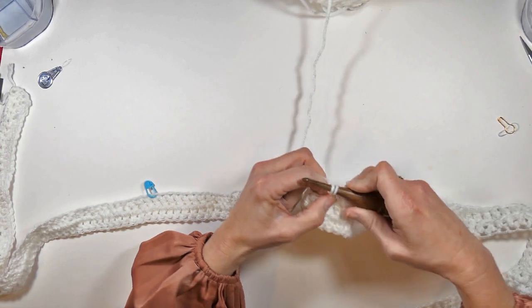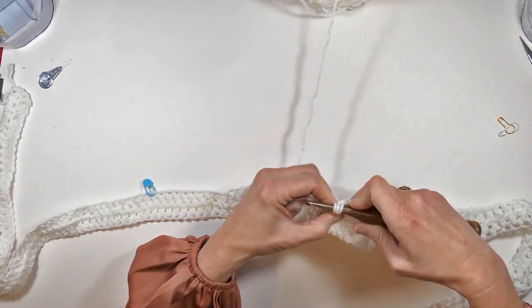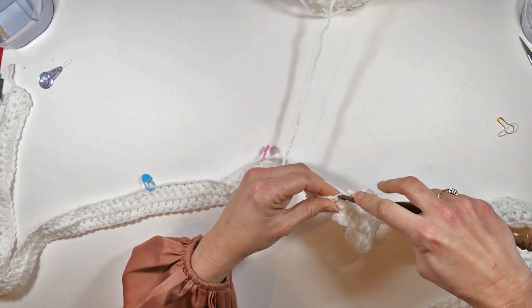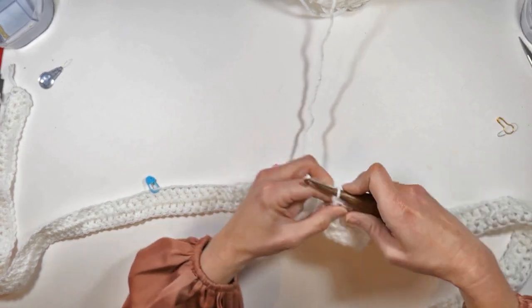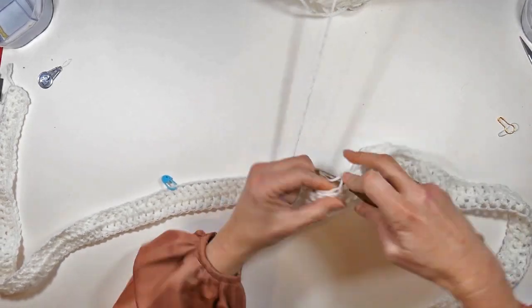The reason I like this hook too is because it helps me not be so tight when I do my stitches. It's really, really nice. I can do my stitches a little looser and it works really well like that.